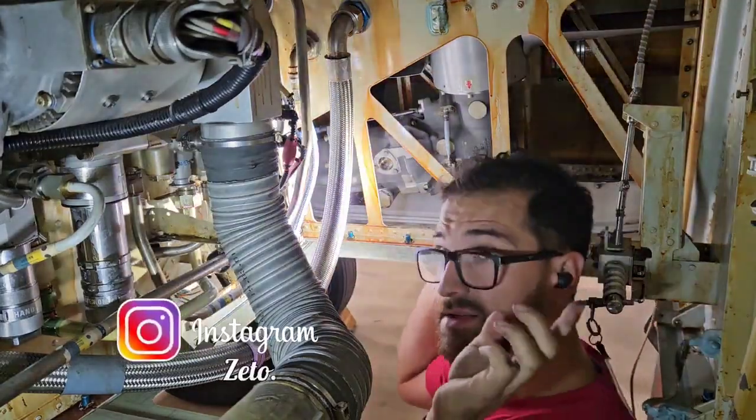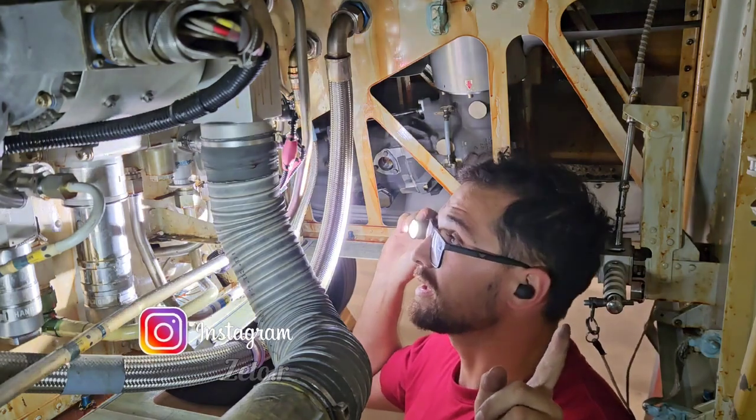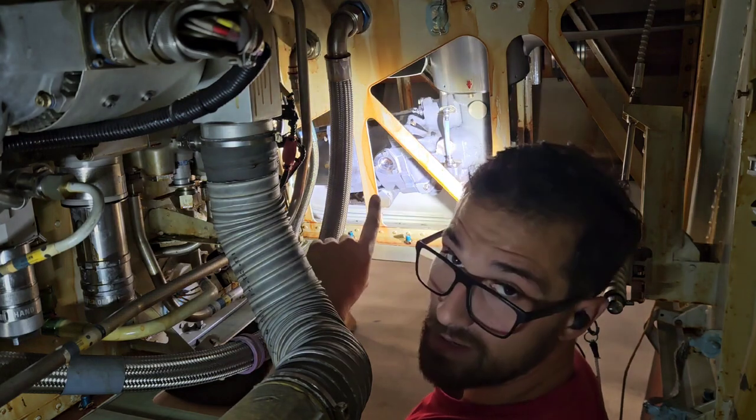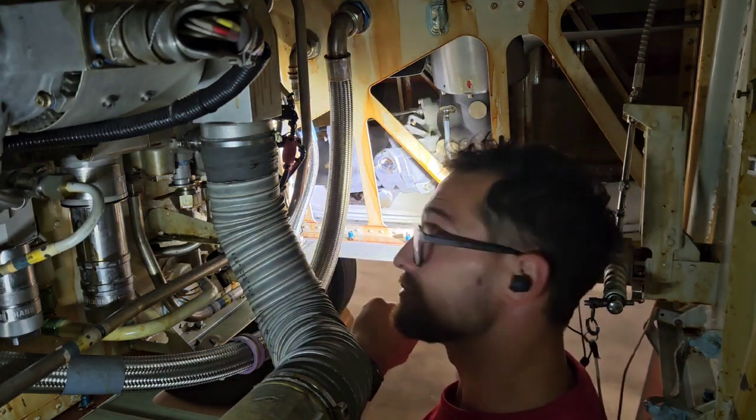Hey everybody, this is the left hydraulic bay of A320, and here we have the RAT, ram air turbine, and today I will show you how to test it and tell you a little bit about it, so stay tuned.